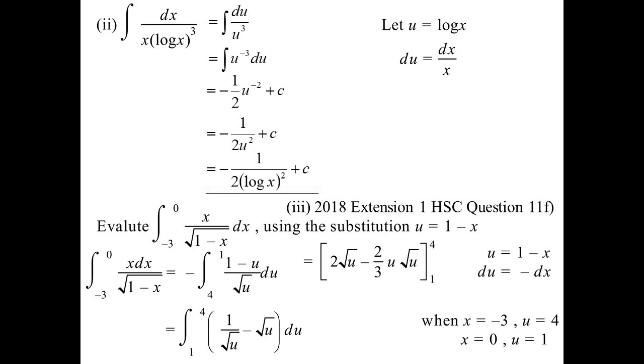Now you notice I didn't bother putting that back in index form, and I guess it's because, and hopefully you'll get to this point as well, you see the square root of u and 1 on the square root of u so much, it sort of becomes a non-standard integral, if you like. It's not on the resource sheet, but it's one of those ones you just remember. I mean, you see 1 on root u, you know it integrates to be 2 root u. So I've just jumped straight to it. Substitute the numbers in, minus 8 on 3.